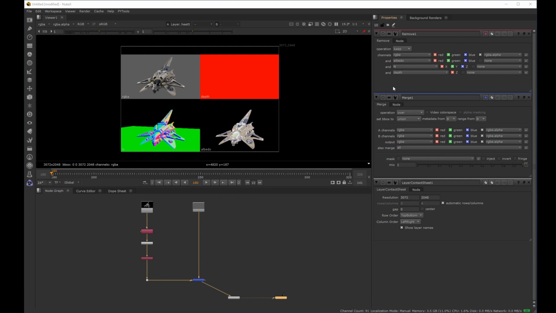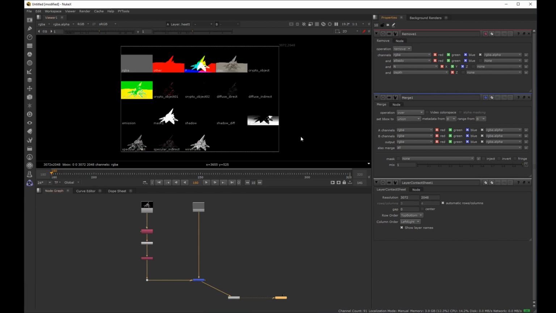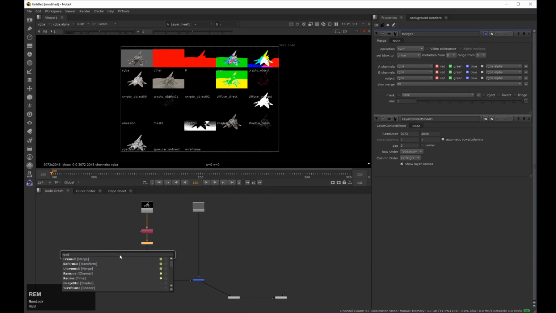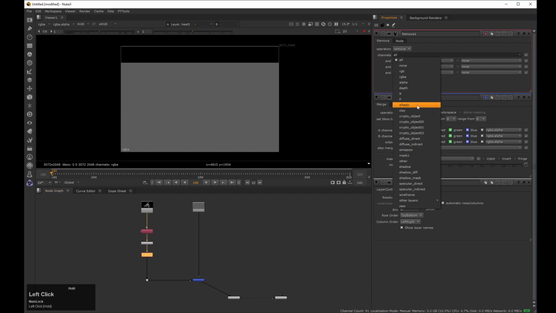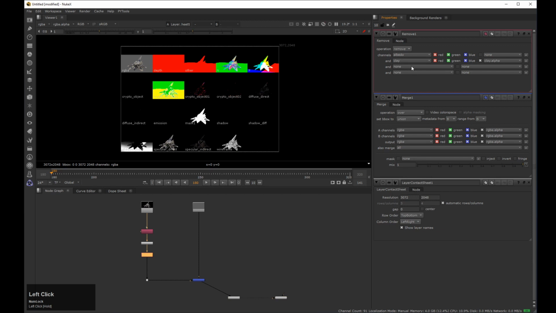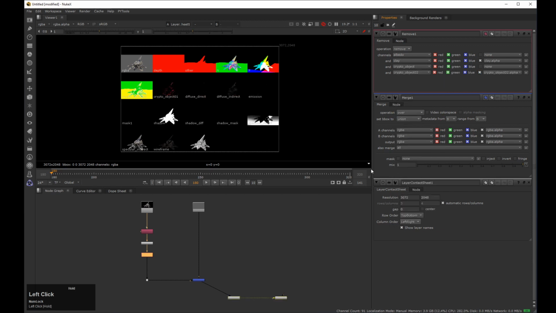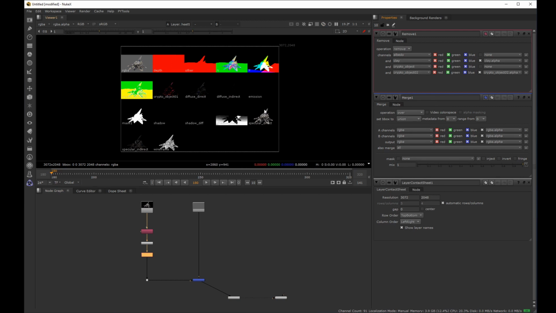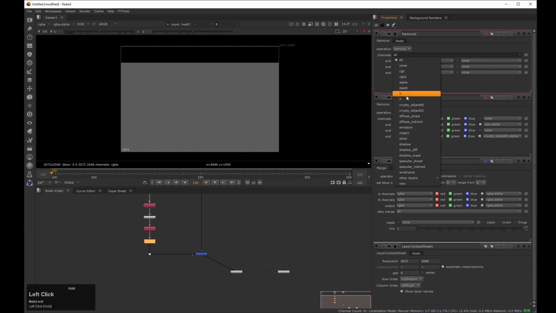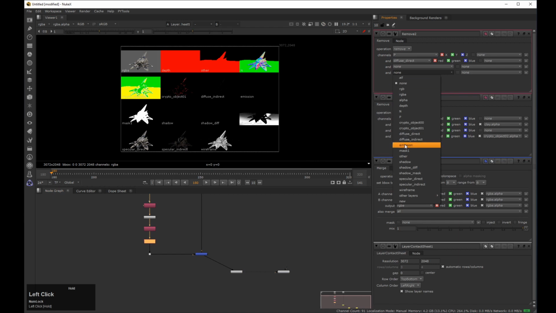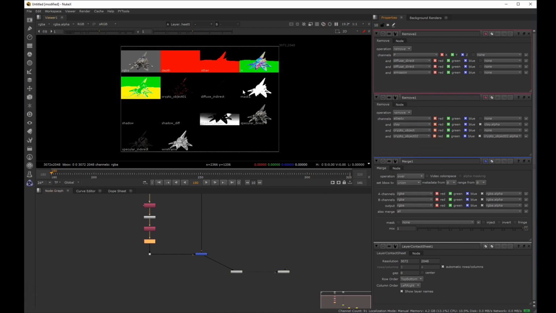You can reverse this operation, and instead of saying keep, you say remove. If I bring another remove node, by default, as you can see, it says remove all channels. But here what I want to do is to remove some of them. So I say maybe I don't want the albedo, maybe I don't want the clay or others. And if it's a remove, it removes the layers one by one, so that means that you can add another remove and continue removing the ones that you don't want. This one, this one, this one, this one, until you keep only the layers that you want.